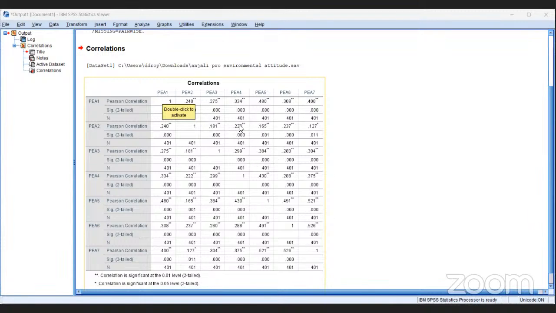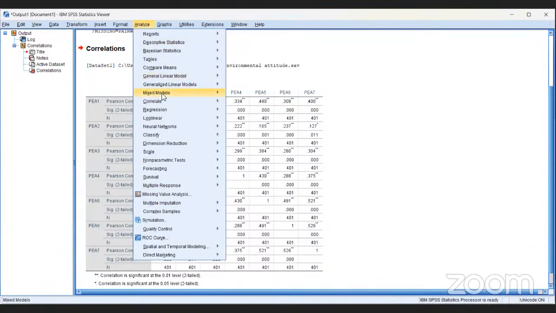Then we can compute the total score. Okay, we can compute the total score. That means the score of PEA1 to PEA7, we have to sum all the scores. Now here, this score is recycling.